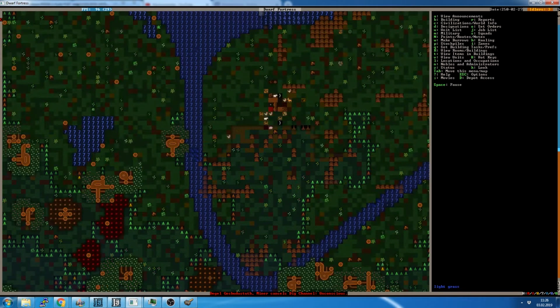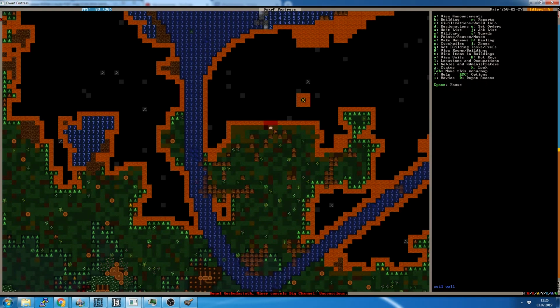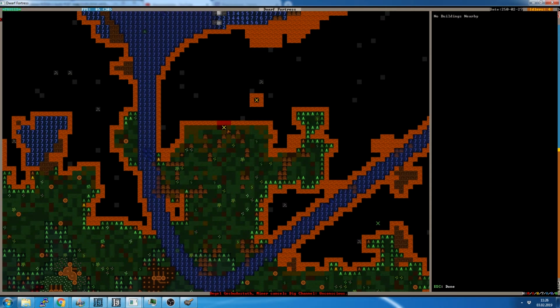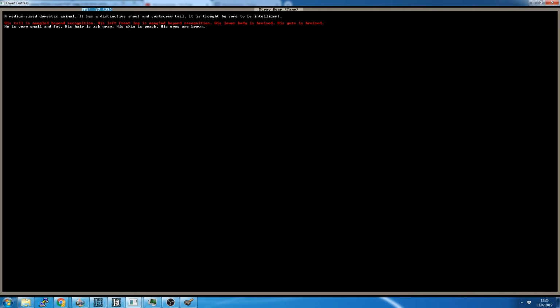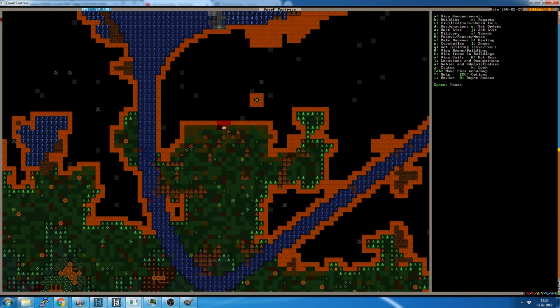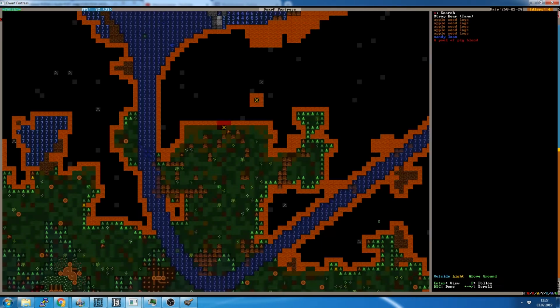Oh, snap. A pig fell down. Hopefully it's not dead. We could lose our breeding pair of pigs. That wouldn't be good. Let's have a look at our pig. A pool of pig blood. It's a stray boar. His tail is mangled beyond recognition. His left front leg is mangled beyond recognition. His lower body is bruised and his guts are bruised. So he ruined his leg, but that's probably going to be fine. I'm thinking he's going to make that. He's going to make a full recovery, hopefully. Let's hope so.